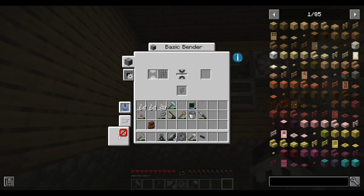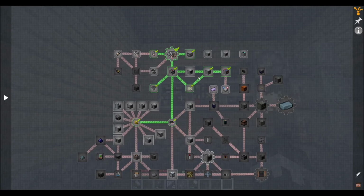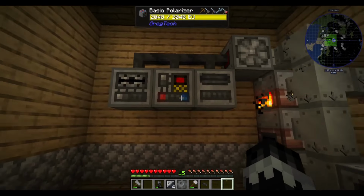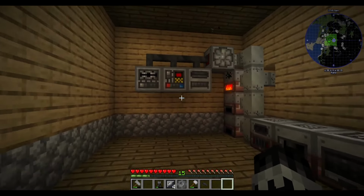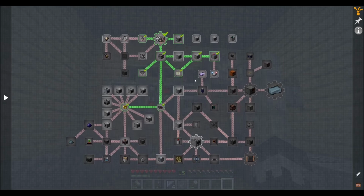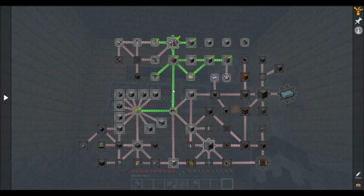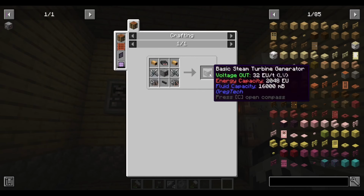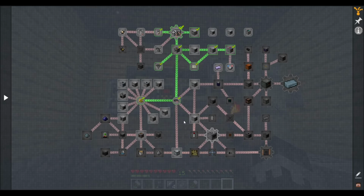So yeah. We now officially have the bender and wire mill, which is gonna cheapen some of the recipes now, such as plates and wires. And soon, we should probably be making our way towards making a second turbine, which I'll probably do in between episodes or somewhere down in the series.